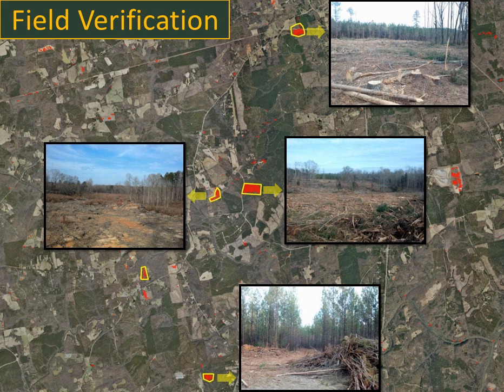So that's in essence the method. When we look at how we did in the field, we're really having a lot of success. If you look at this picture here, all the areas with red splotches, those are the areas that the satellite change detection process identified as vegetation change, or more specifically forest cover change. And the yellow arrows of course are pointing to corresponding photos taken on the ground of those locations. So we're having a lot of success identifying clear cuts, but also partial harvesting.